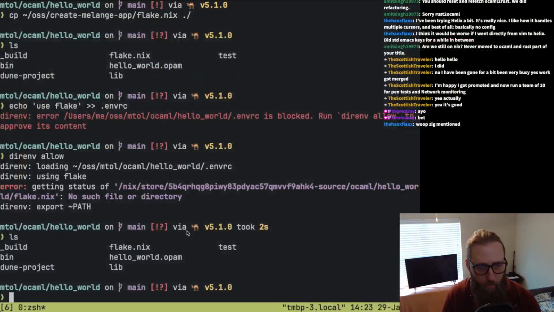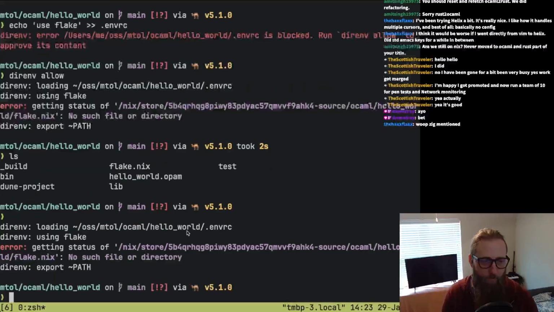Okay. All right, so we're here. Because of our direnv setup, it should just automatically try to resolve our flake again. So we'll see what happens. It still hates me. Okay, let's see what's wrong. Getting status of Nix store hello world slash flake.nix, no such file or directory.